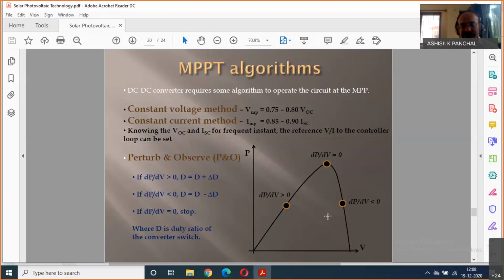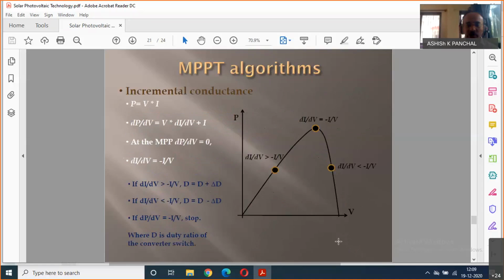Okay, so this algorithm is the maximum power point algorithm. In that way, the PV panel, microcontroller, converter, and load will supply the maximum power from PV to the load. This algorithm is known as perturb and observe: perturb the voltage, observe the sign of the power.